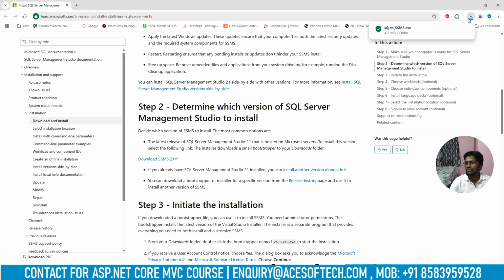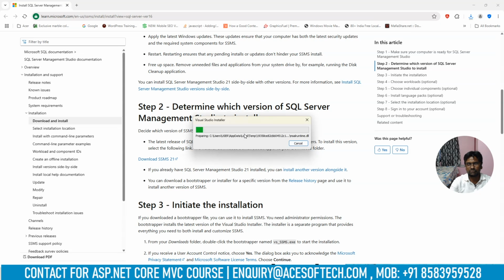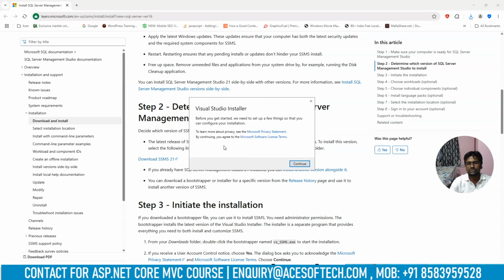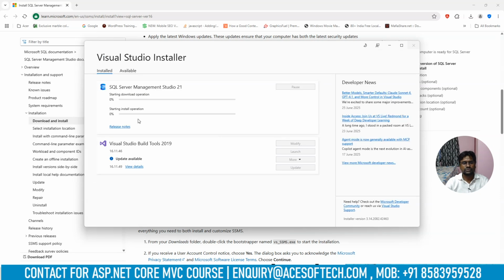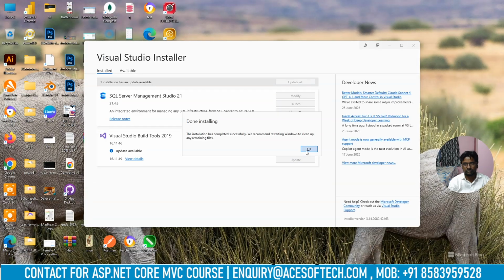Now you will see this has been successfully downloaded, and now let's install this one, the Visual Studio Installer. All the components and different dependencies we can download from here. So now let's click on install. It started the installation. Okay, successfully it is now done.